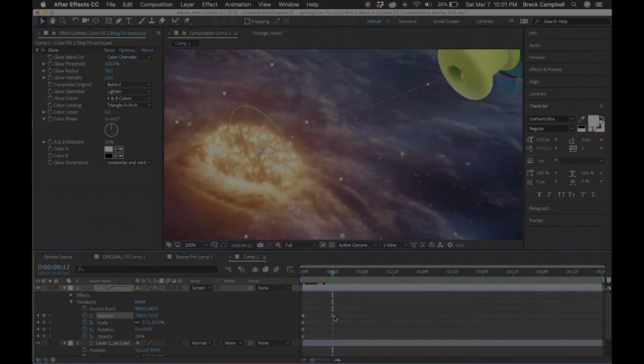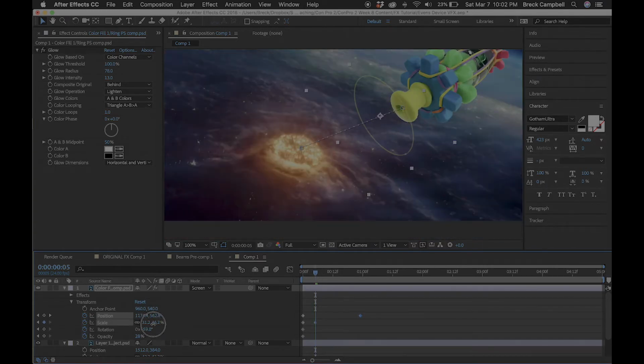Secondly, I'm going to say that maybe this is going to happen over the course of a little more time. So what I want to change next is the scale. I want that to happen pretty quickly. And I'm going to scale this up. And if I do so, you can see it scale up here, right? And of course, since my time marker was in a different place, it added a keyframe automatically to where that should be. So I put that shortly after its initial appearance, and then a few frames later it scales way up, and then since I animated the position originally, it has moved along those ways.